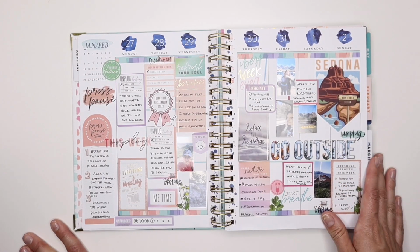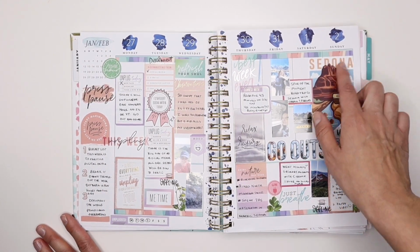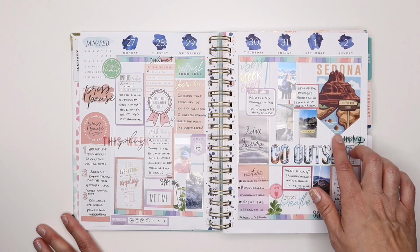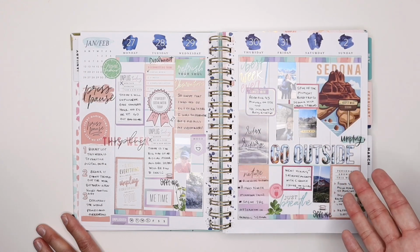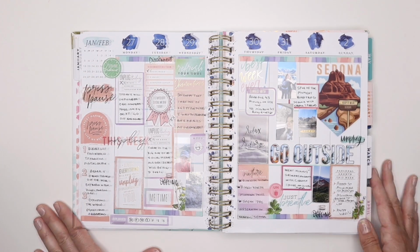So whenever you're traveling, if you can, go to a local gift shop and look at the stickers, because I love the fact that they sell stickers themed to wherever you're visiting. And it's a really great way to document in your spreads and memory keep as well.